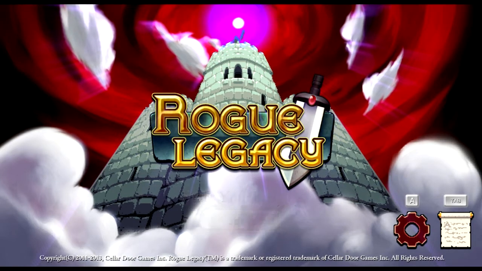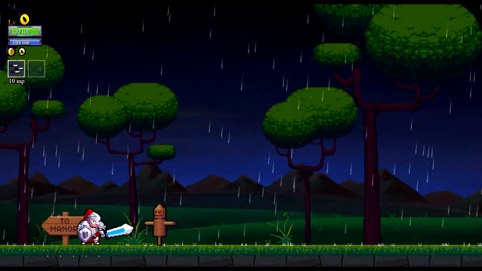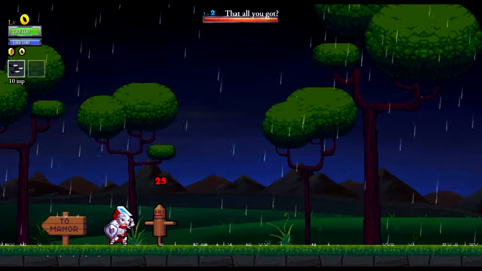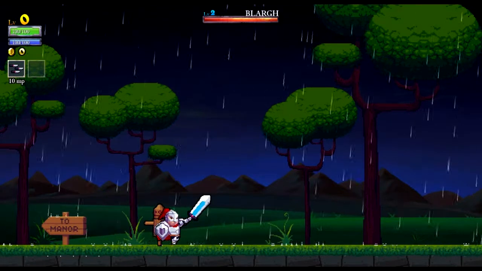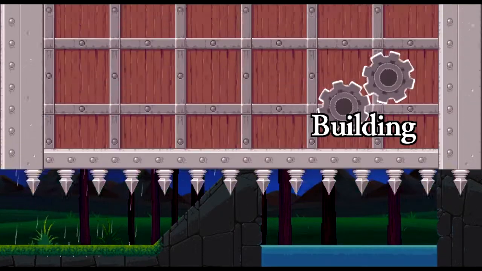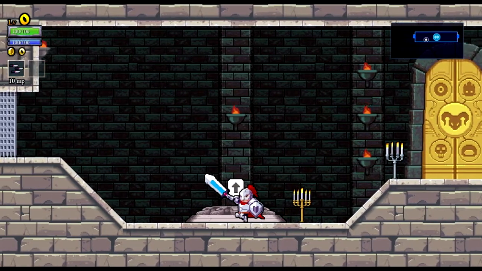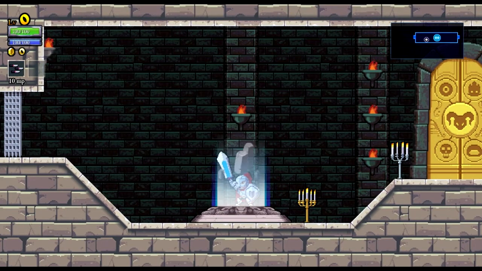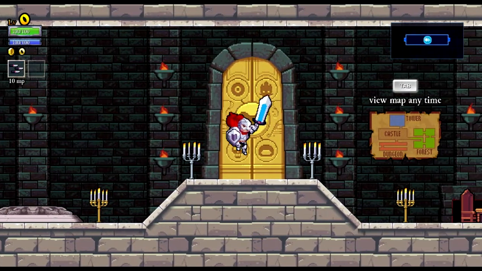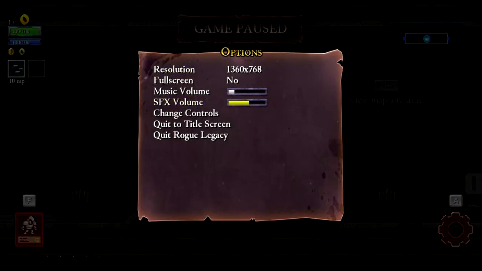So, yeah, this is Rogue Legacy. It's a really cool little indie game. Start my legacy. So that's me. Nice try. Okay. Don't really know why. What's that? That's a teleporter. So that teleported me to exactly the same place I was in. So I will sort out this. There we go.